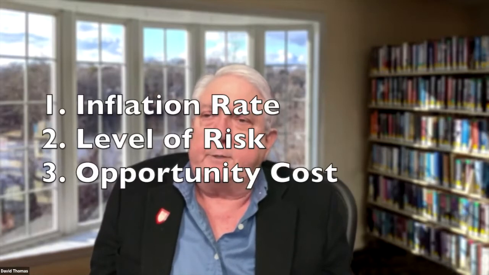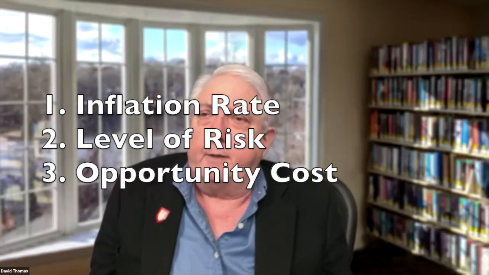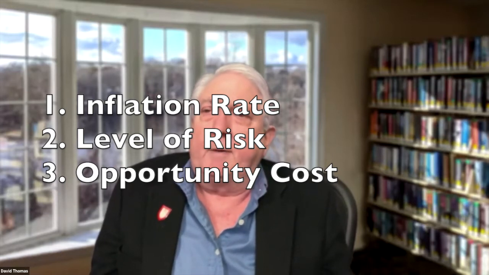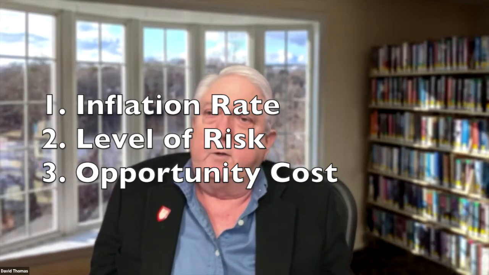Third, the interest rate reflects opportunity cost. What could I do with the money if I don't loan it to you? Maybe I would like to put in a pool, and that means a lot more to me than having some interest. Maybe I'd like to buy a house. Maybe I'd like to do something else with my money. And so the interest rate is a combination of inflation, risk, and opportunity cost.